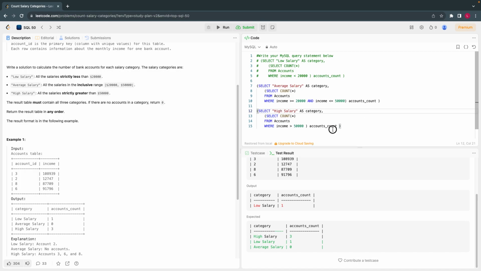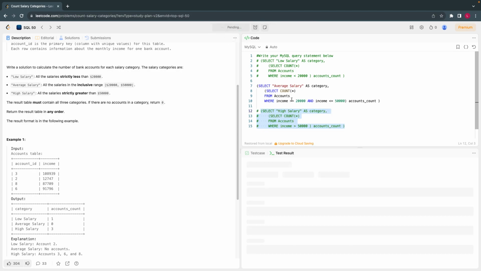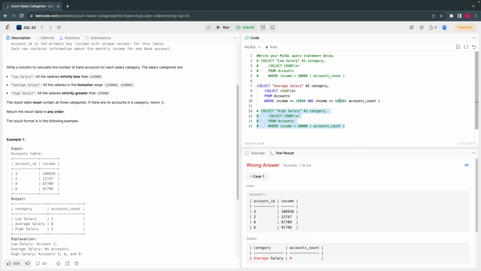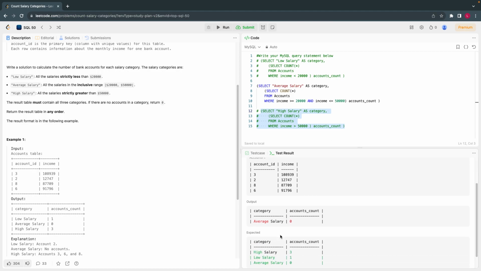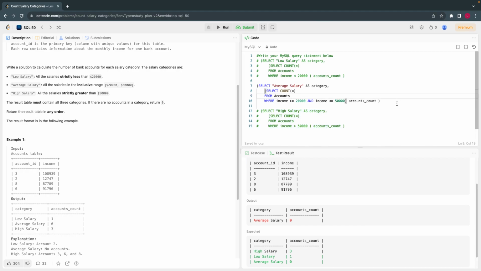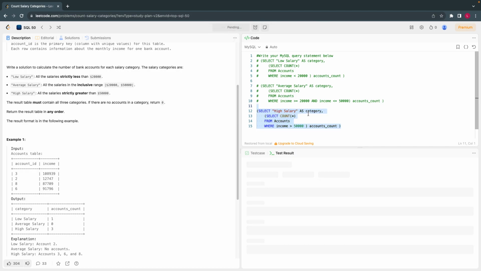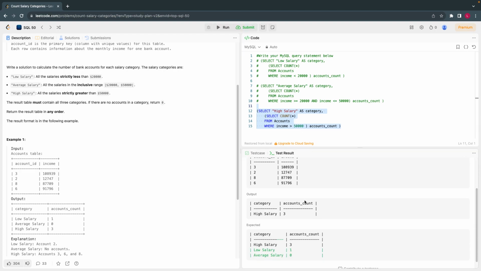This gives me the second part of the problem where income is greater than or equal to 20,000 and less than or equal to 50,000. There are 0 records, which is what they are expecting. And the third one gives us the high salary, income greater than 50,000, which is three.